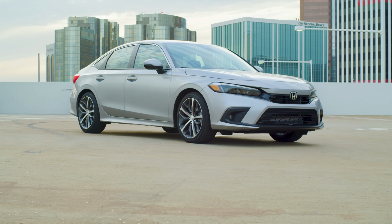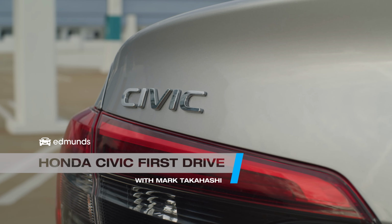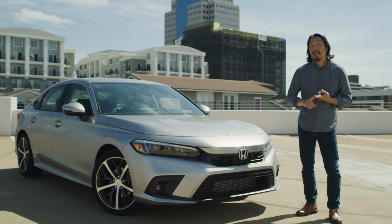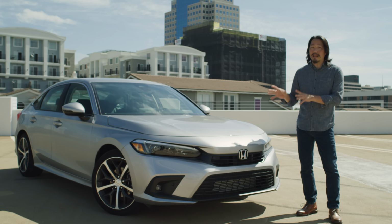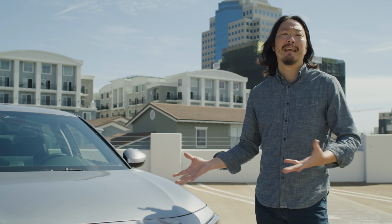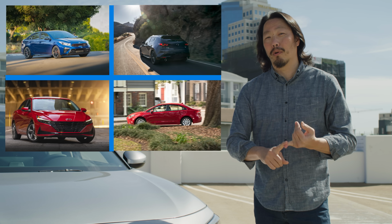This is the all-new 2022 Civic, a car built on a reputation of 50 years of affordability, efficiency, and durability. On top of that, its predecessor received praise for its sporty handling, spacious interior, and comfortable ride. Those are some big shoes to fill, and it begs the question, is this as good as the previous generation Civic? Yes, it is. It's also better than the Kia Forte, Hyundai Elantra, Mazda 3, and Toyota Corolla.